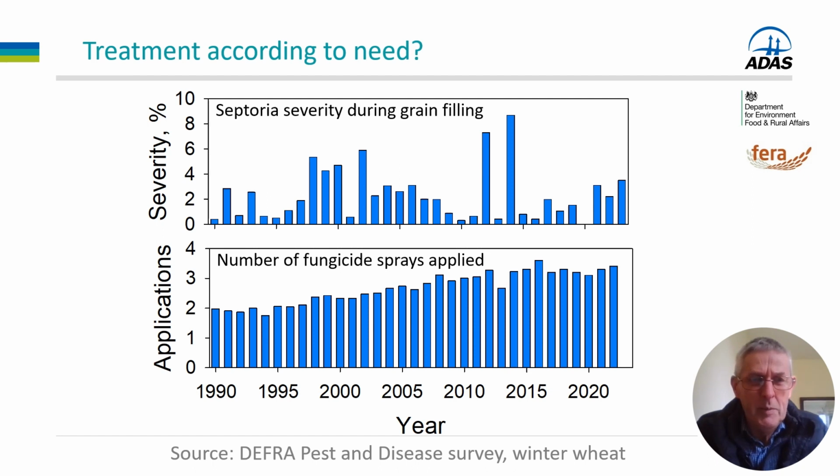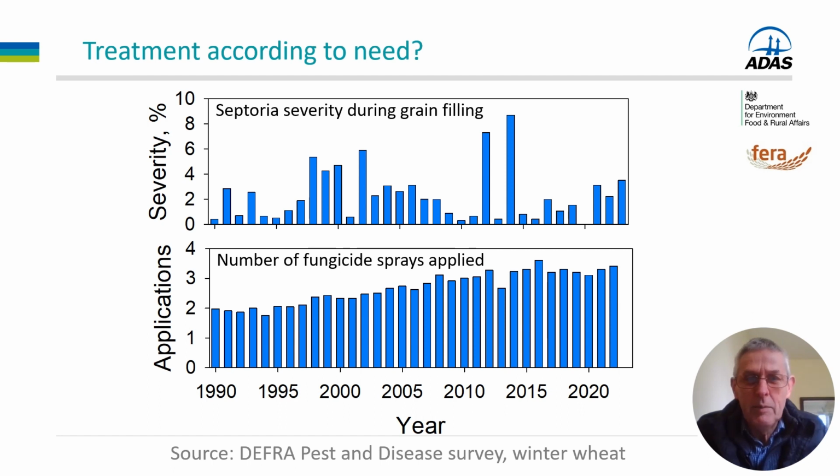So when I first became a pathologist back in the 1980s, we used to spray wheat once, then we sprayed it with fungicide twice, then we sprayed it with fungicide 3 times, and it looked for a while as if we were heading towards spraying it 4 times on average, but then we got a grip on the situation and it stabilised. Although it's fair to say that when we were spraying once, we were applying a full label dose, and over the years we've moved to a position of spraying between half and 3/4 of the label dose typically.